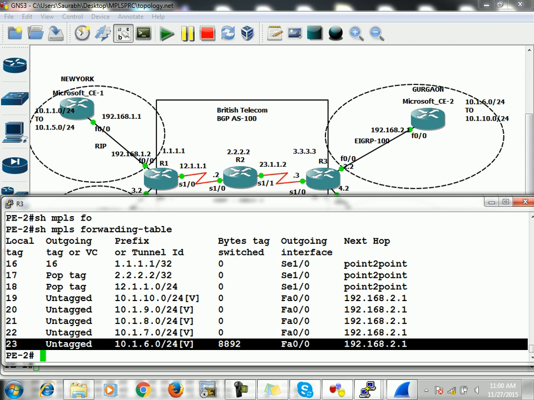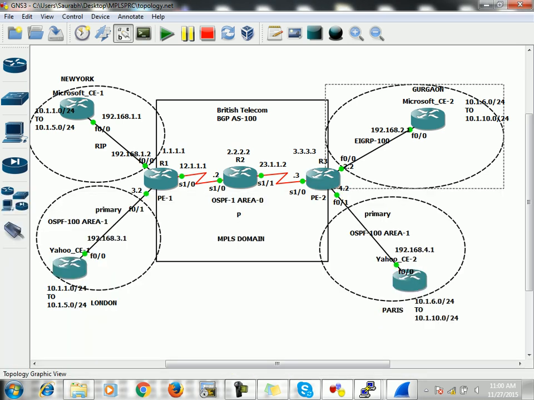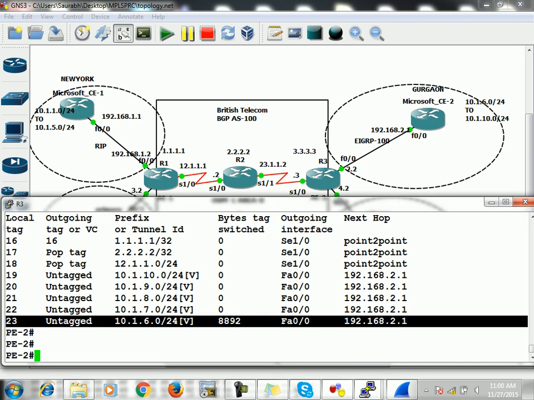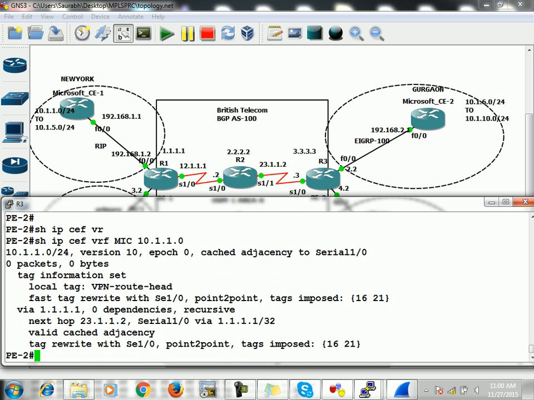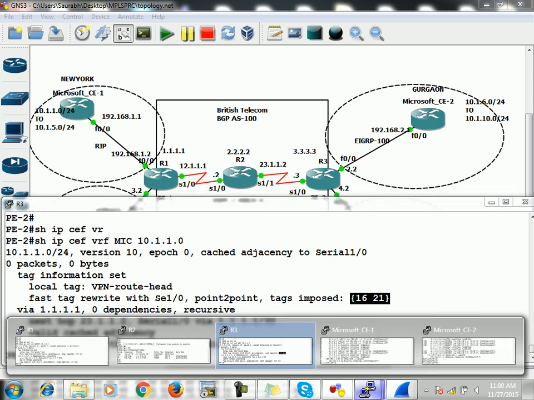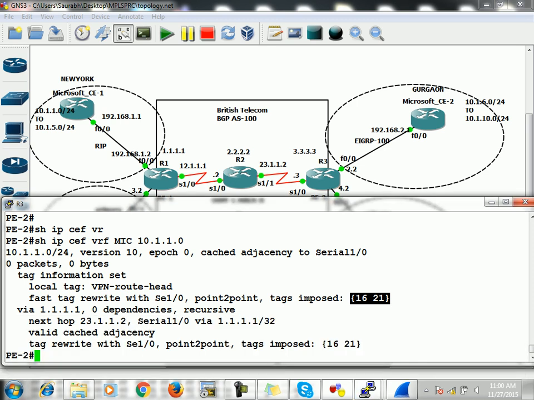In a similar manner, now the packet will be delivered onto CE2. It will respond back. R3 will receive that packet on F0/0, which is a member of VRF mic. It will perform a lookup in its FIB of VRF mic for 10.1.1.1, impose 16 and 21, and forward it out from S1/0.